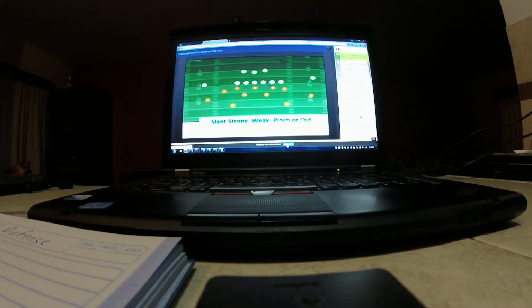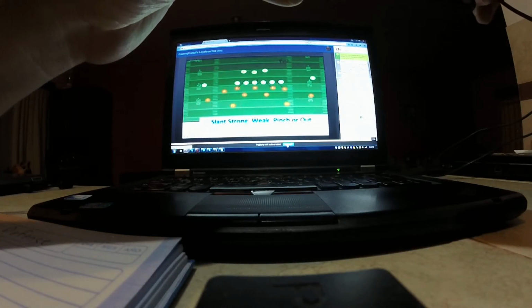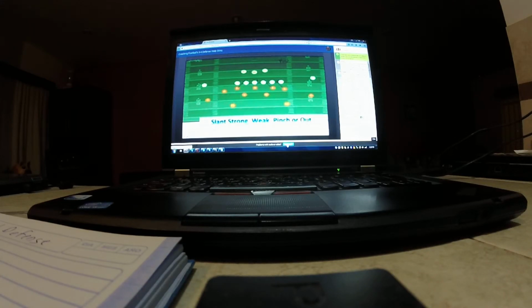Probably will bring my Sam backer, but this may be one where I like to bring a fire zone with it. I like this on rundowns. I like to get in some things in rundowns where we're going to have 5 coming. We'll play a 3 under 3 deep fire zone behind it. Again, they'll know who's the force guy and who's the flat guy and all that sort of stuff. That's pinch.